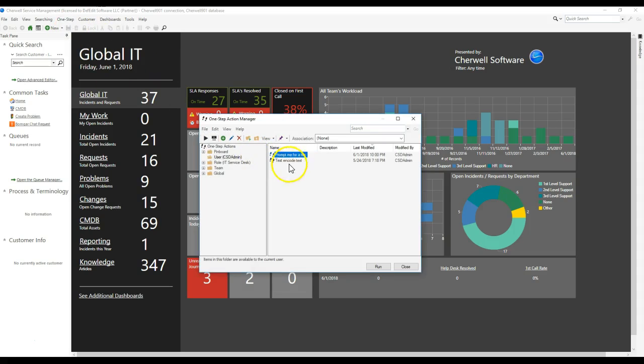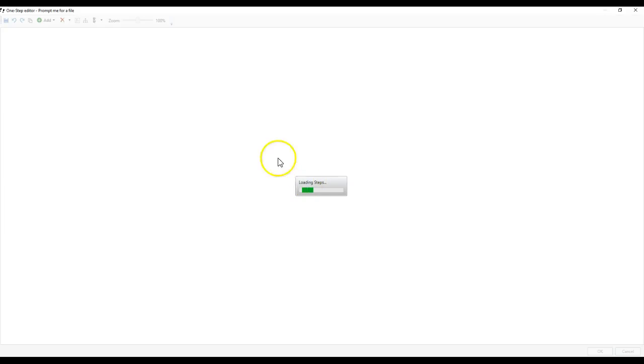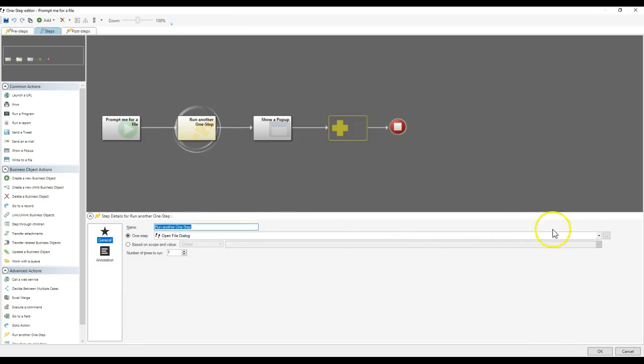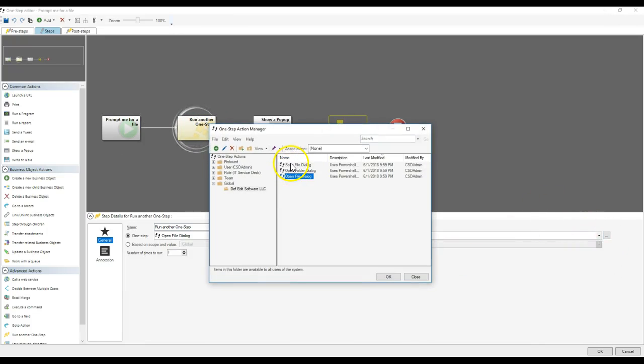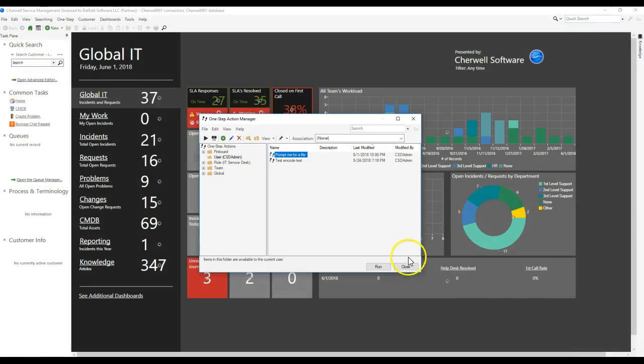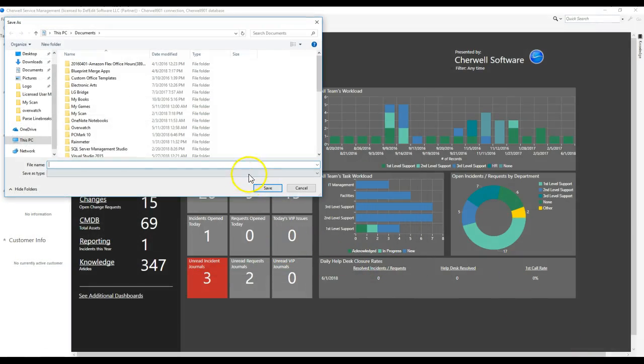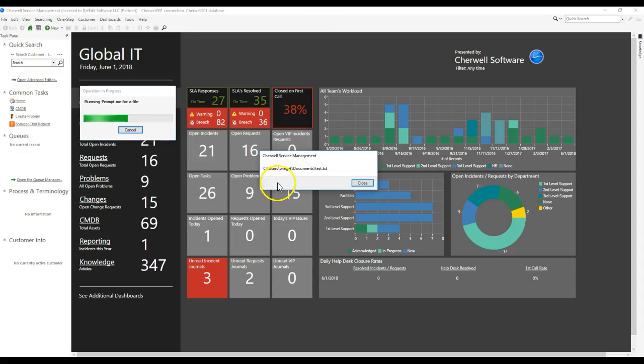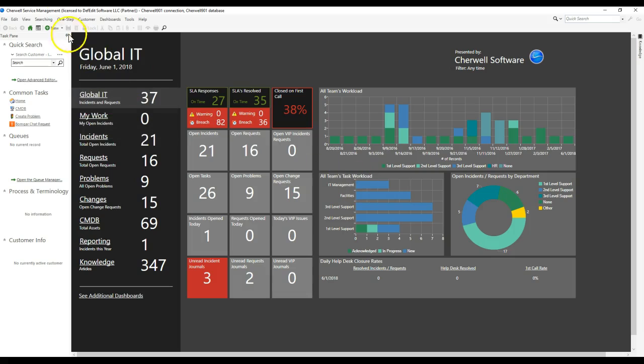We can actually modify this just a little bit. If we want, instead of a file open, we can choose the save file. And you'll notice when I run this, I now get to enter in a file name to save. So here I'm just going to type in test.txt. If I save, we get that same directory and then the file name that we entered in.